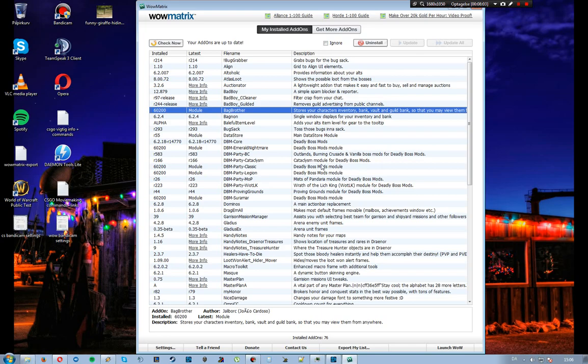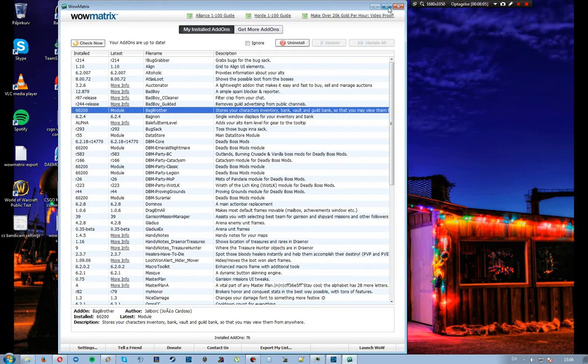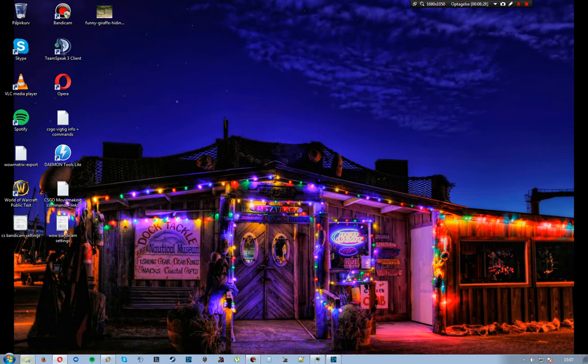Please use any program you want to use, but I have always used this one and have never had any issues. The only problem can be if the official sites are down and they can't pull the information, then you need to do it manually. You can find more information on that on Google, or you can ask me, and I can help you step by step. Okay, so that's it for WoWMatrix.